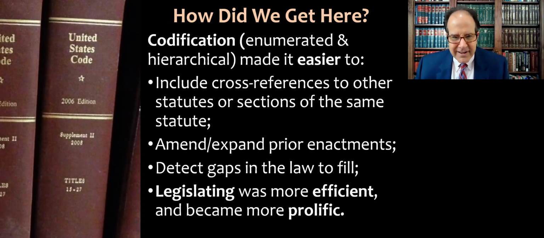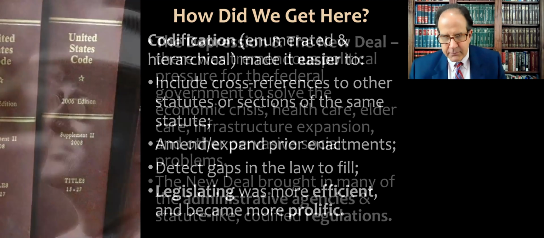Also, if you're in the legislature, you can detect gaps in the law that you want to fill. And once it's codified and arranged topically, you can sit down and see, well, what do we have about child custody disputes across state lines or something like that, or about wills and estate taxes, and read all of the statutes on the topic at your fingertips, and then figure out, we've never really addressed this important question. Let's fill in the gap here. And so all of this means that codification made the process of legislating much more efficient. And by lowering the transaction costs, legislating became more prolific and productive.